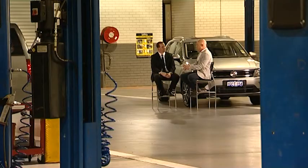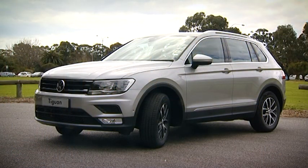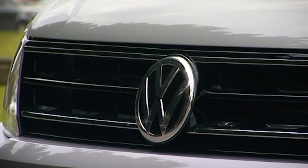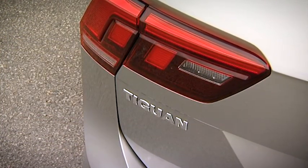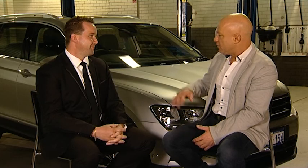They're making their cars smaller, more economical, tighter. Why does Volkswagen think that they can do this thing? Yeah, look, Volkswagen have made it bigger, generally because that's what our market wanted. The SUV market has exploded in Perth. The Tiguan's always been a very popular model, but a lot of the market thought it should be bigger, so that's what they've done. So I'm thinking they've made it bigger, they've made it wider, it's got to be heavier and it's got to chew more fuel.